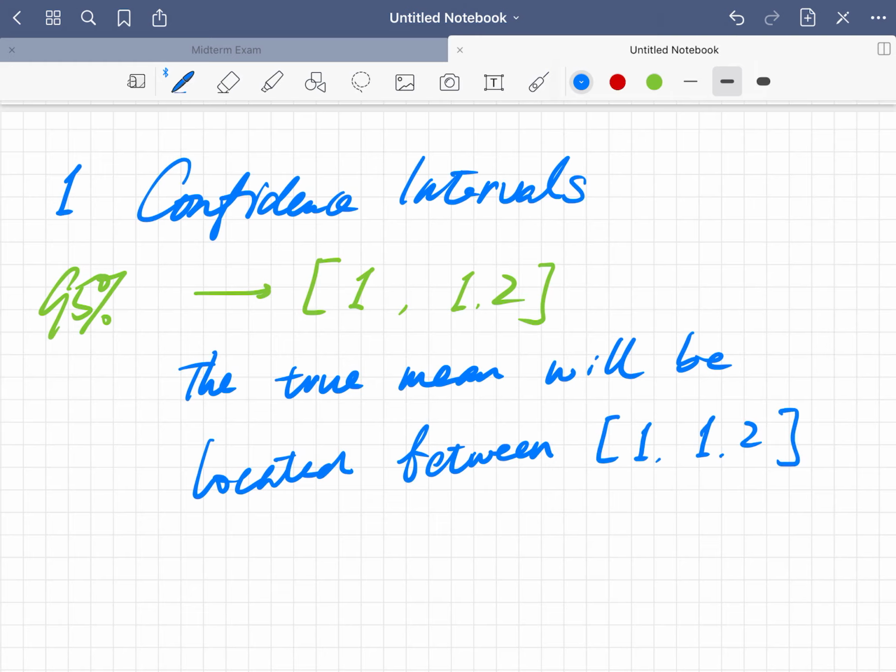This is just a preview. If you do not understand, do not worry. We will proceed and you will see some examples later.